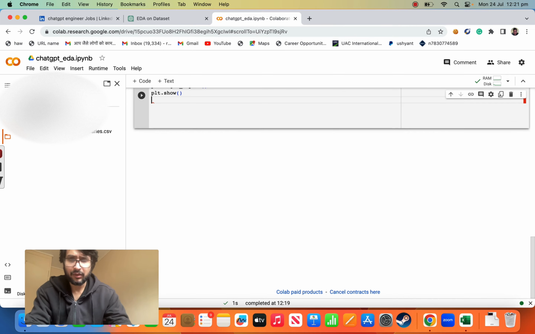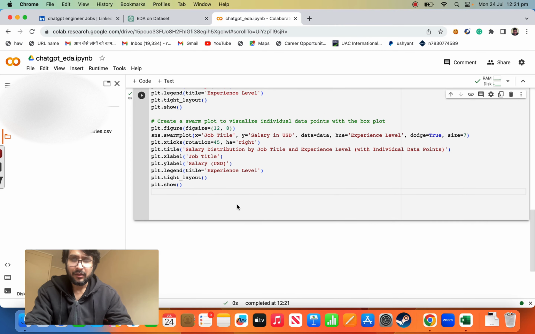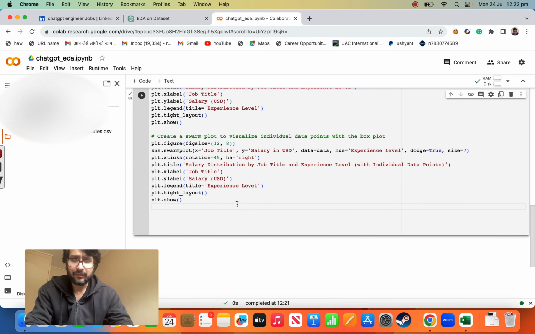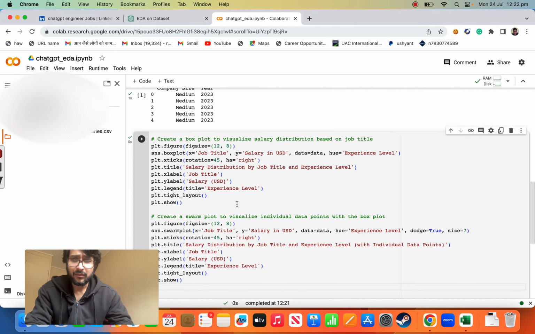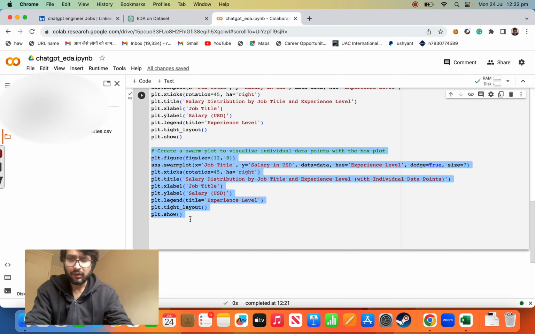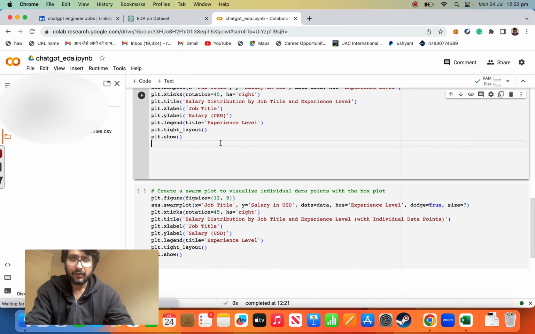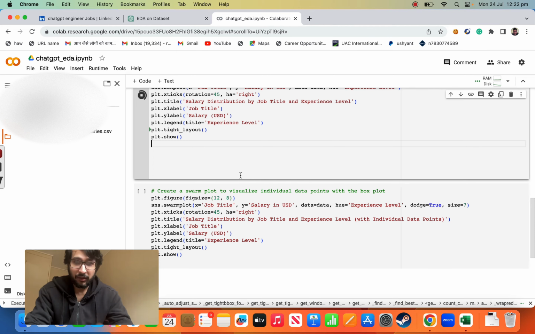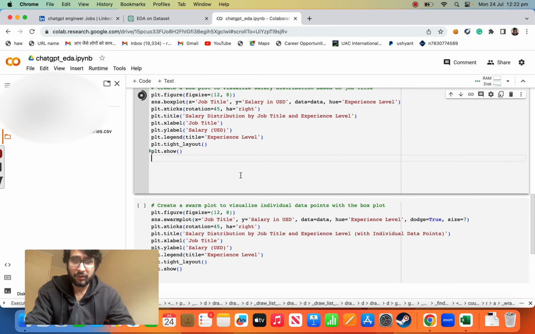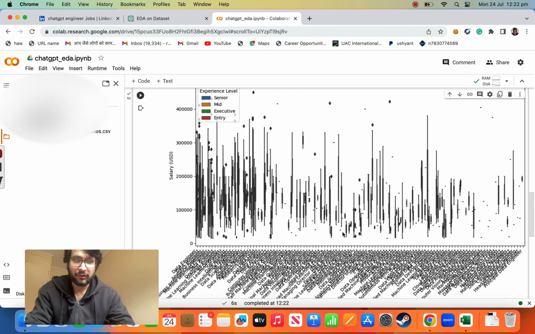Now you can see when I run this code, plt.show. Since there are two plots, we can put it in the next cell. Now it's going to show you a plot based on the salary distribution by job title and experience. So this is the plot. How cool is this plot?